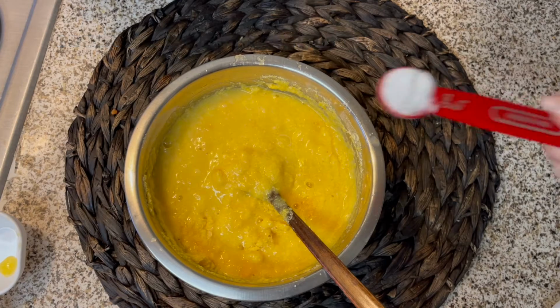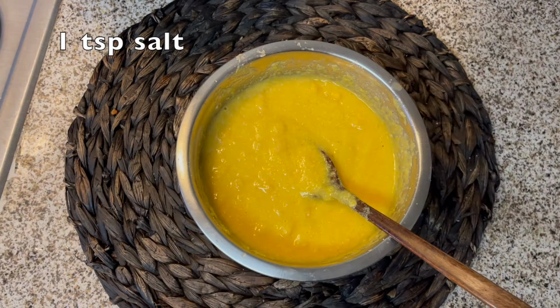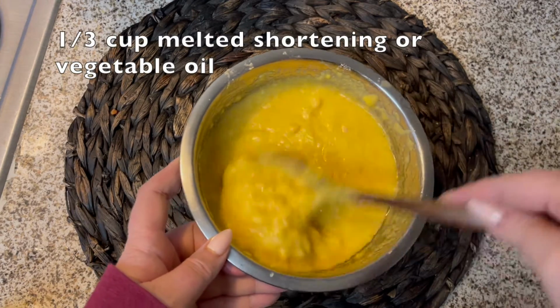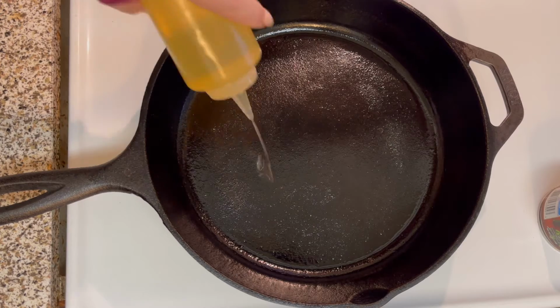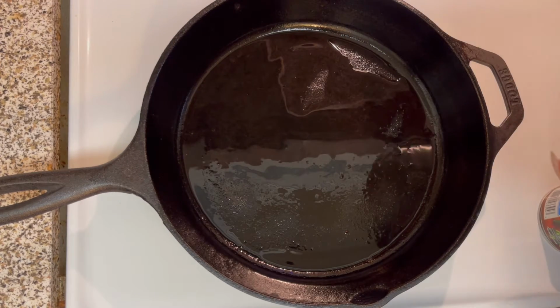The recipe calls for 1/2 teaspoon of baking soda and 1 teaspoon of salt. And whether I'm making regular cornbread or the spoon bread, I always get my pan hot first and add a little bit of oil so that the bottom of my cornbread gets a nice texture.